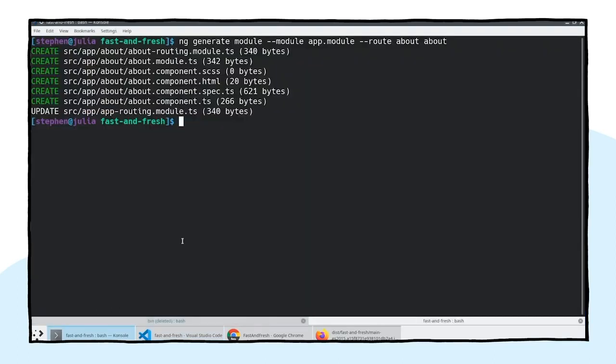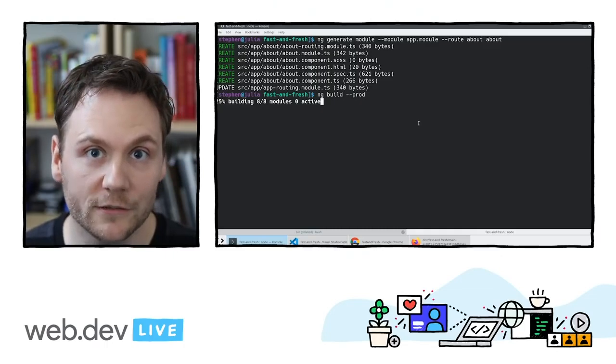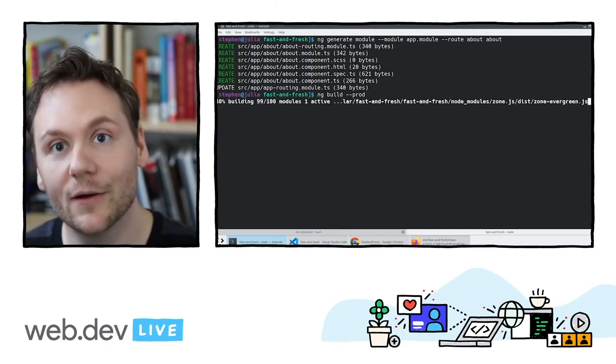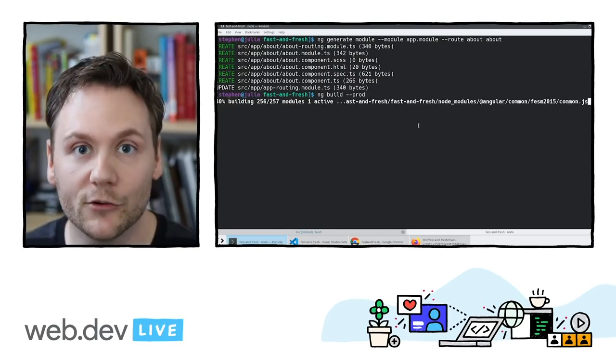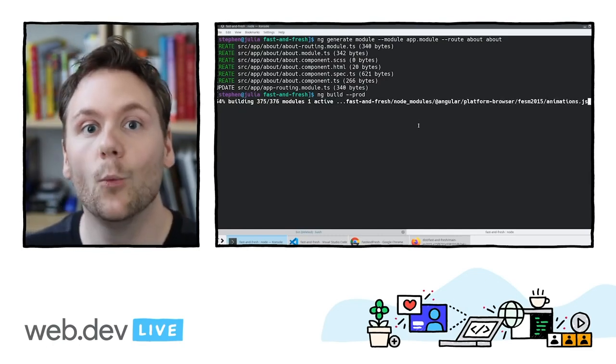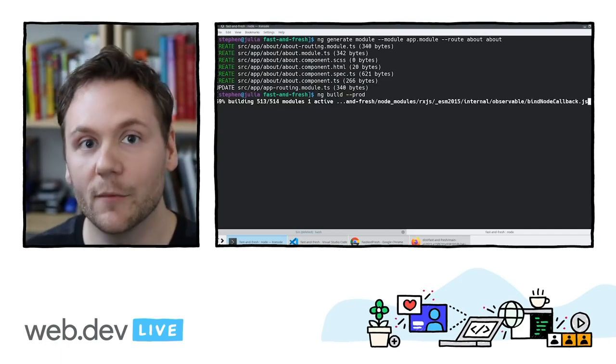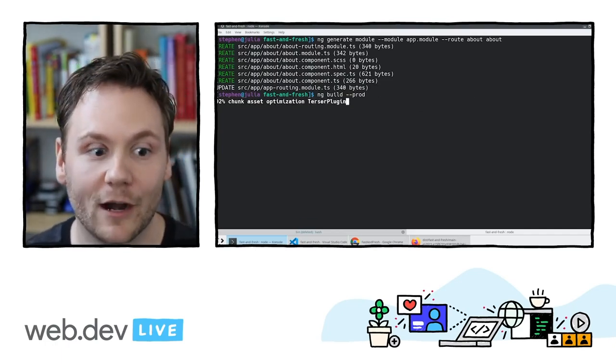And so if we do another production build, what we'll actually see, because we turned on named chunks, is that we get out now not only a main chunk, a main module, we're also going to get out an about module, and we can independently verify the size of that module and independently verify what the dependencies of that module are doing to the overall bundle size of our application.